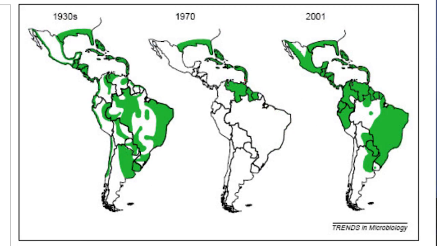You can see this map here. It looks at the 1930s, where the mosquito was widespread, 1970, once we almost eradicated it from the Americas, and then in 2001. You can see the spread is extensive again. And since that time, we've seen it expand across the United States. So in the last 5 years, we've seen the global emergence and spread of Zika virus.